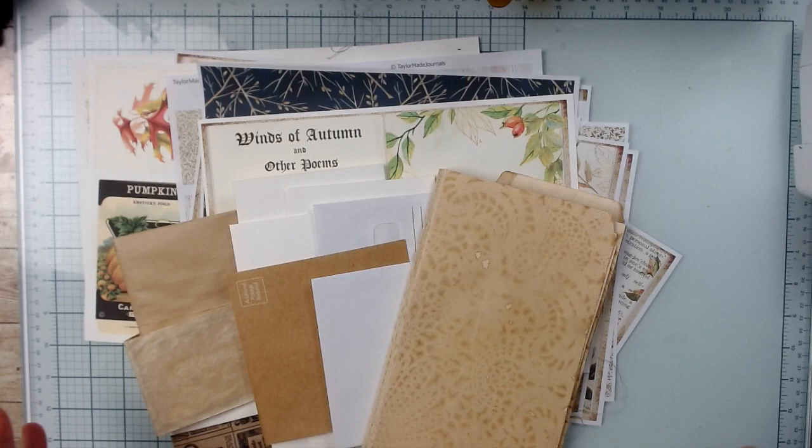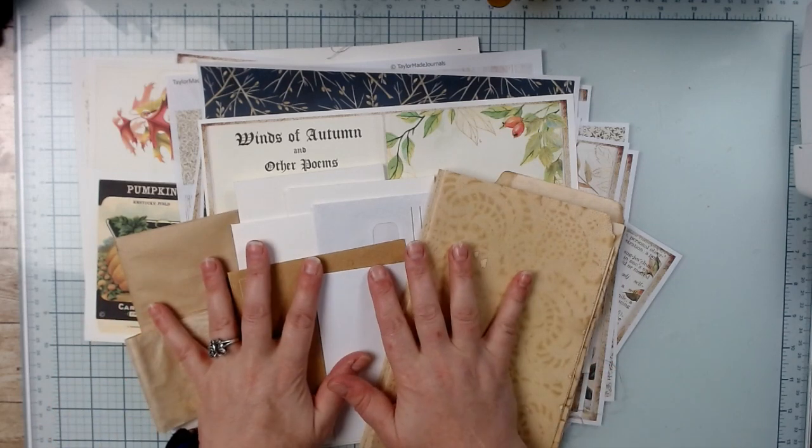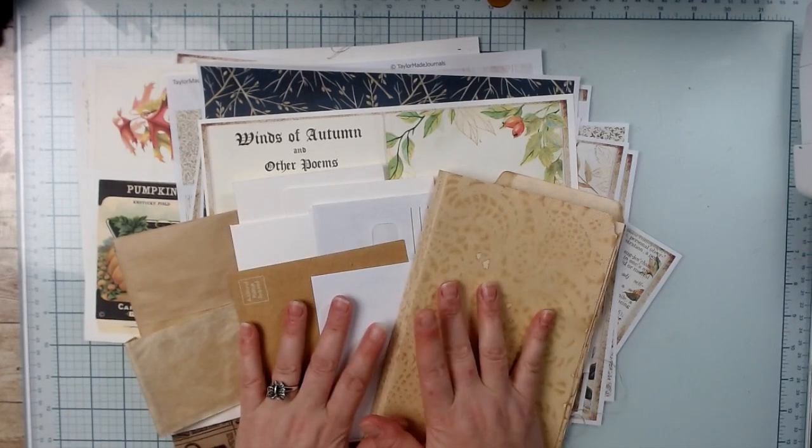Some of it's pre-planned and some of it's, you know, I'm an intuitive artist so I'm going to kind of wing it, play it by ear, haven't made all the decisions. The only thing I have done is selected the bases, which I will go over to you in a moment.